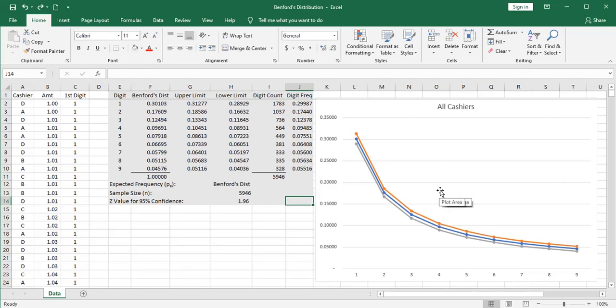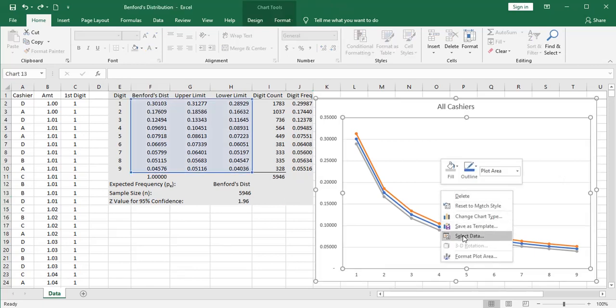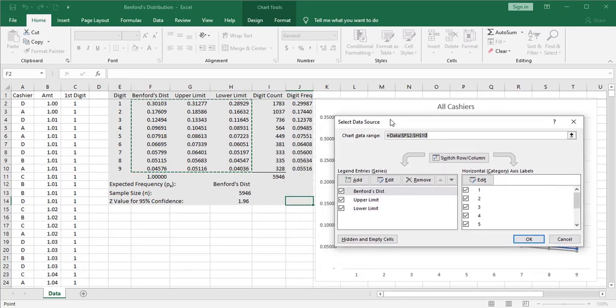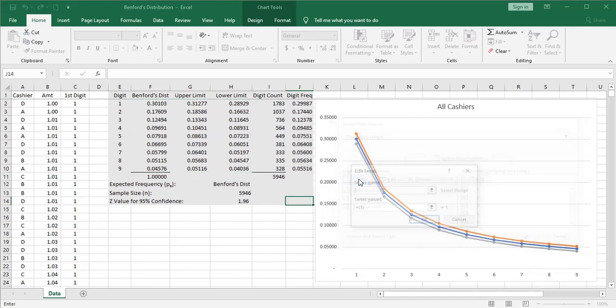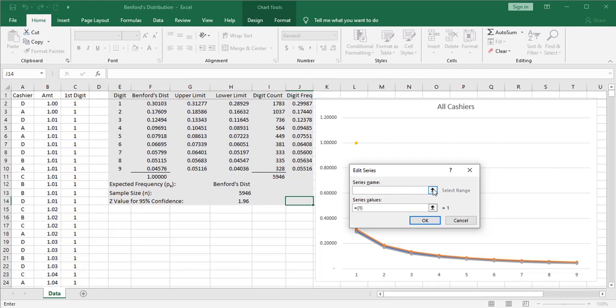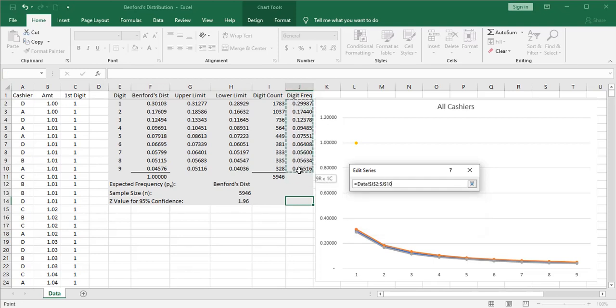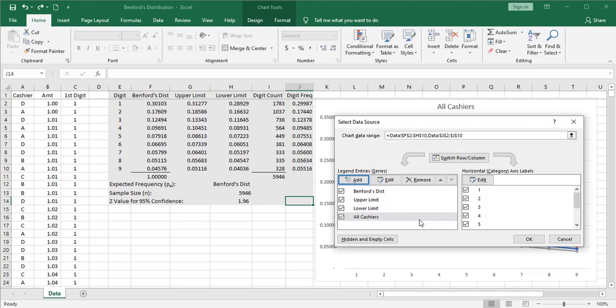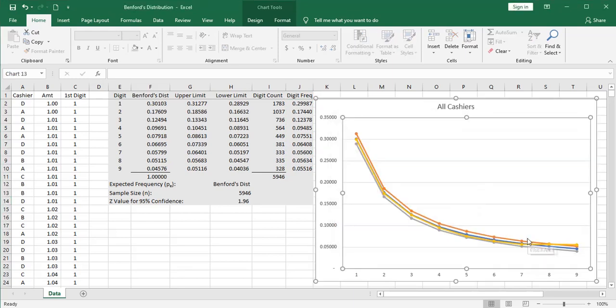We're going to add a series to our chart, so I'm going to select data, and let's add a series, and we'll call it all cashiers. My values will be right here. And let's throw that on there.